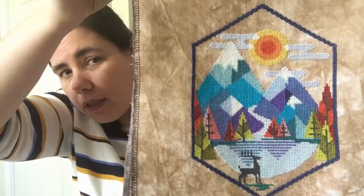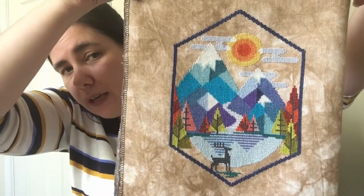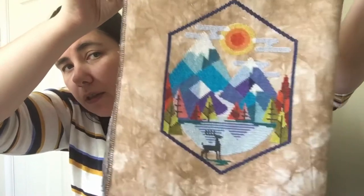Hopefully I can get a few finishes done in the next few days. My other finish — as you all know, I was working a lot on Alpine by Satsuma Street. This is the PDF version I bought and printed, thankfully before I stopped being able to go into the office because our printer there is much better. This is on 32 count Habu from Chromatic Alchemy — I Googled the word and it's a violent desert storm. Stitched in the called-for DMC. The deer is a little further down than it should be and the lake's slightly fudged, but everything else is called for other than the fabric.